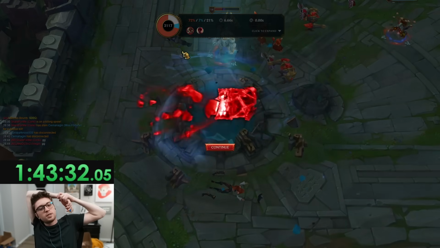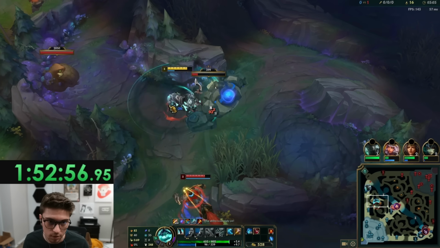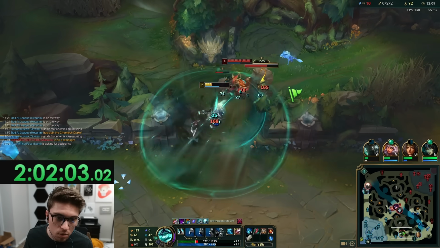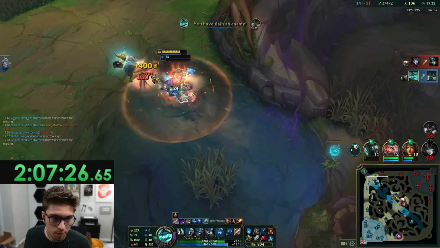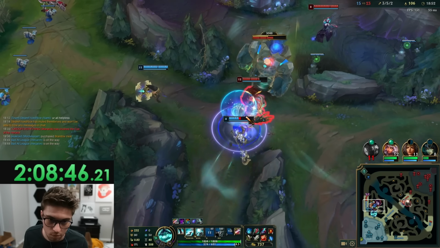Okay, Hecarim is not off to a great start. It's okay, I'm sure my next game will go great. Oh, hi Warwick. Well, shit. Oh, for fuck's sake, Warwick, leave me alone. It's okay. Take a deep breath. See, I just killed him. This game is gonna be fine. Oh, great. Okay, now the whole enemy team's in my jungle.